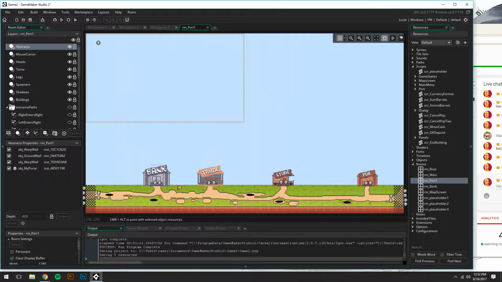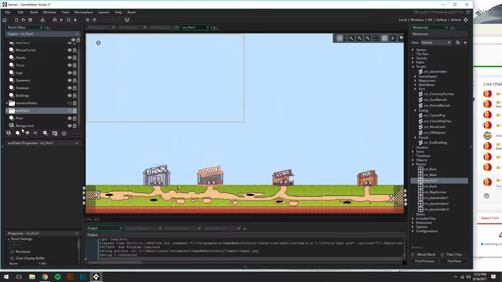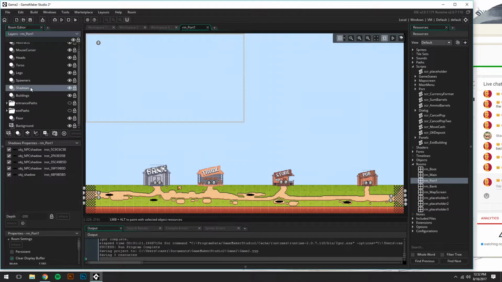And where's the player? For background shadows, obj shadow. Yeah, okay, so that thing's the player, obj shadow. So we want obj shadow.